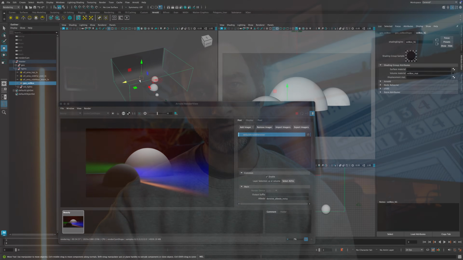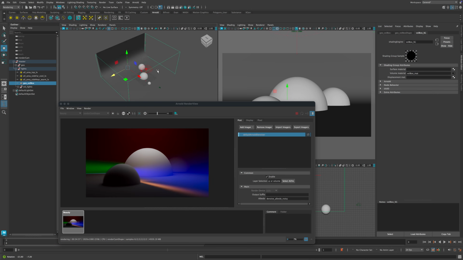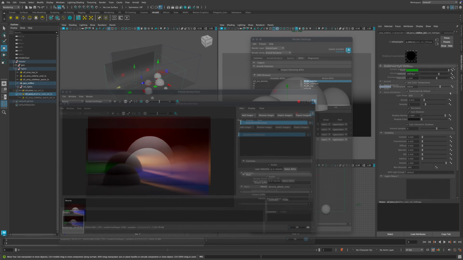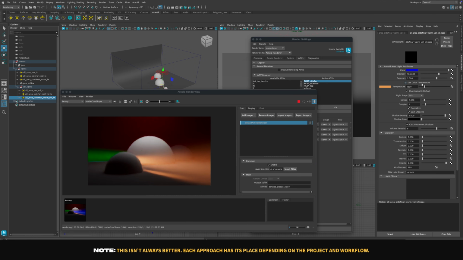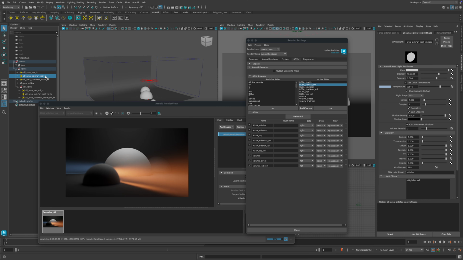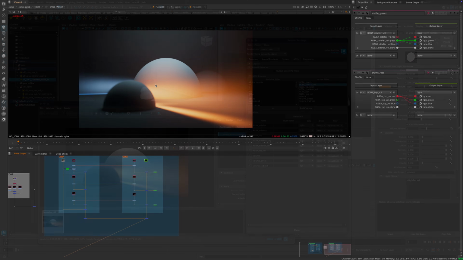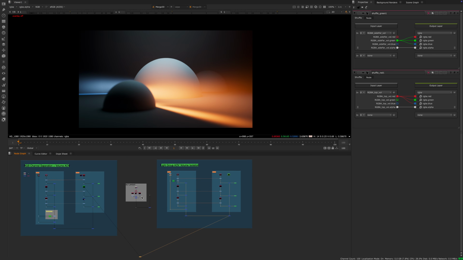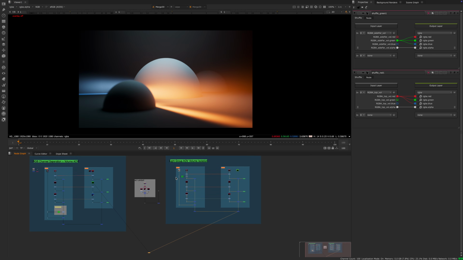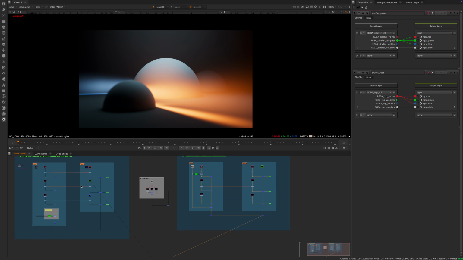The first one will be a bit of a combination between the vol box approach as well as the RGB channel separation method. However, we will not have to create a separate render layer for this method. And then for the second approach, we're going to go over a light group AOV workflow where we will only use the light group AOVs to isolate out our volumetrics. It will give us a lot of control while still keeping everything within a single multi-layer EXR file. So both of these methods will give us maximum flexibility and control within our look dev and compositing workflow.